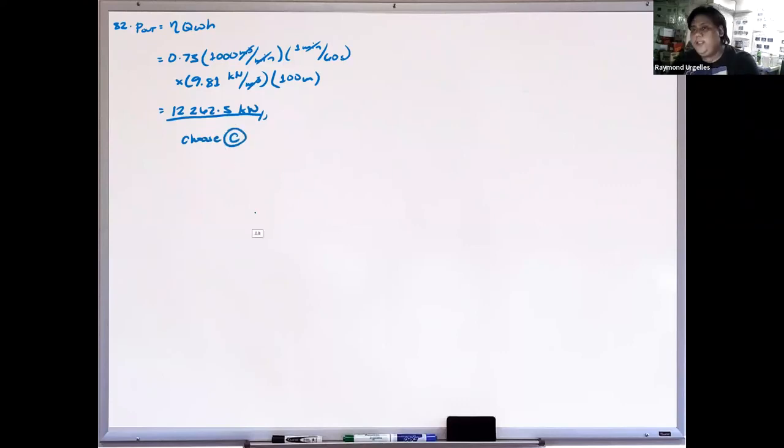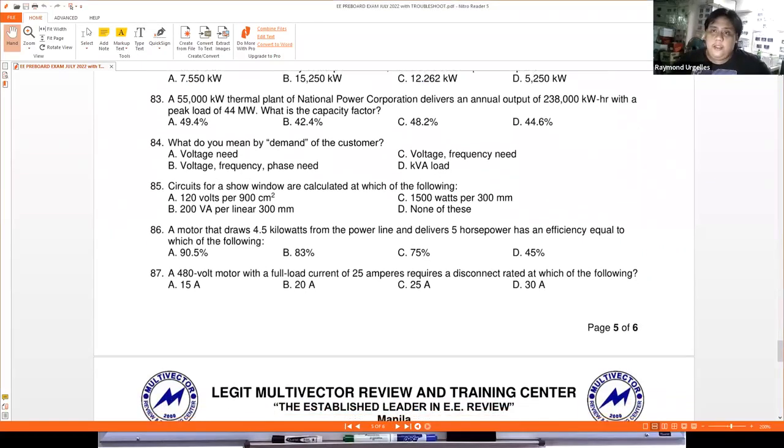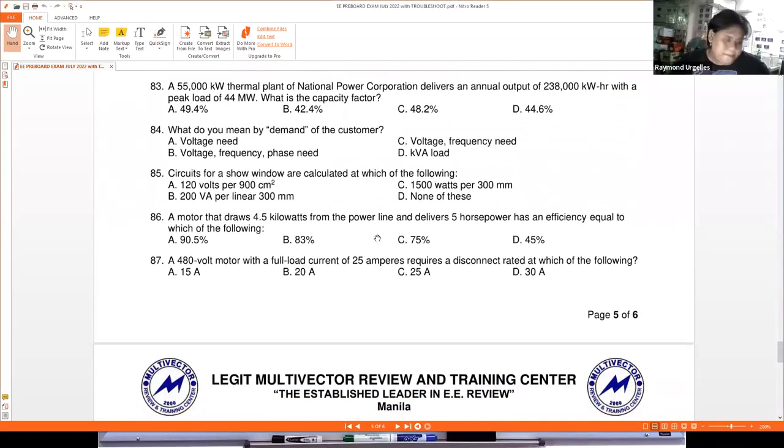So okay, typo lang yung nakikita nyo dito. So that should be 12, okay, so this should be comma. So then this should also be comma. Okay? So siguro doon sa pinagkunan ko, kinopya ko lang kasi yung tanong na yan sa material. Okay? So next number, 83.